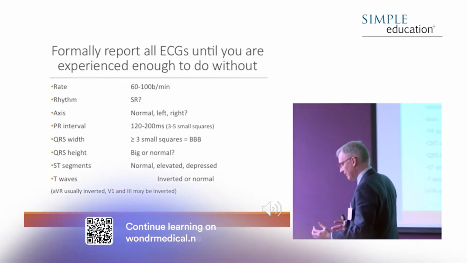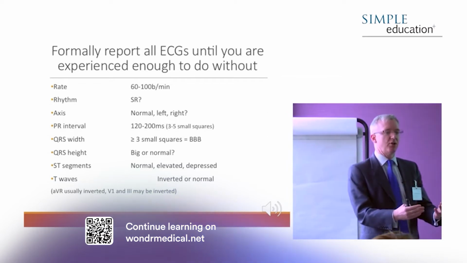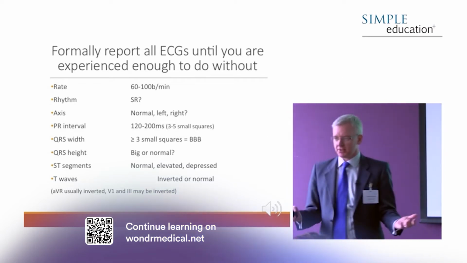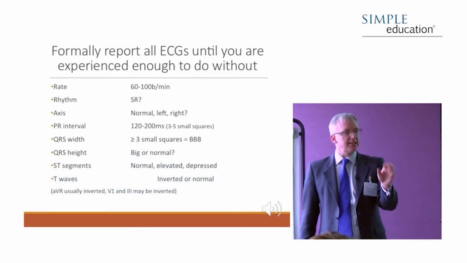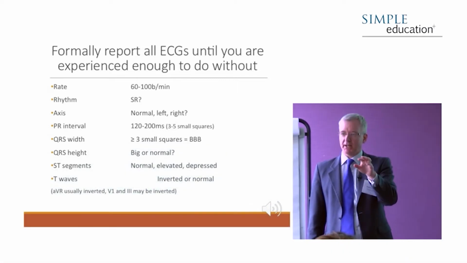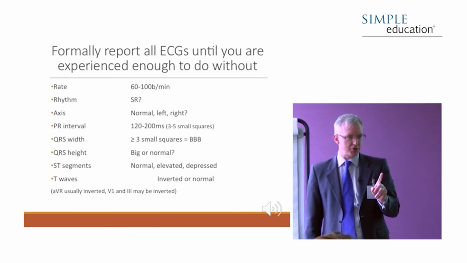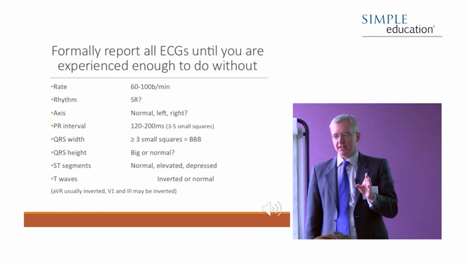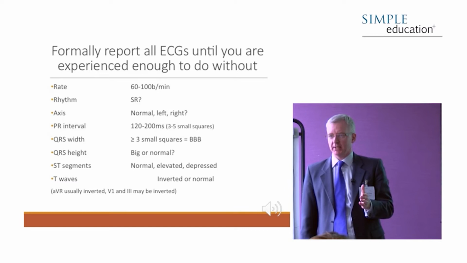When you get to the level of Professor Schilling and you can just look at an ECG and immediately know what it shows, you don't need to formally report an ECG. But even if you're at the intermediate level, and some people are at quite a high level in here, I would still recommend that when you're in the thick of it, you formally report an ECG, because it's really easy to pick up some of the problems and not all of the problems on an ECG and make a mistake as a result.